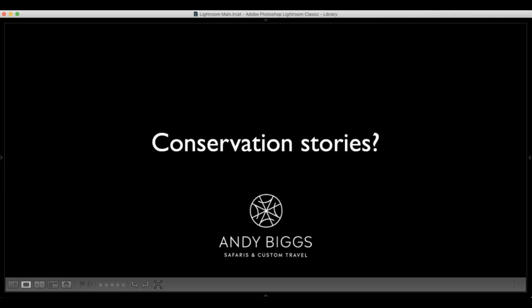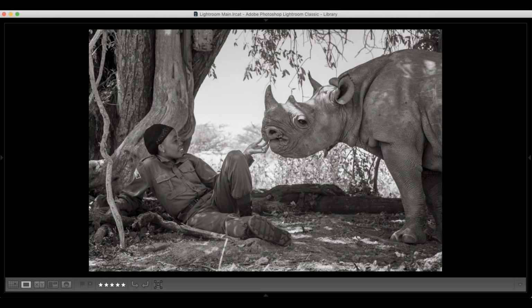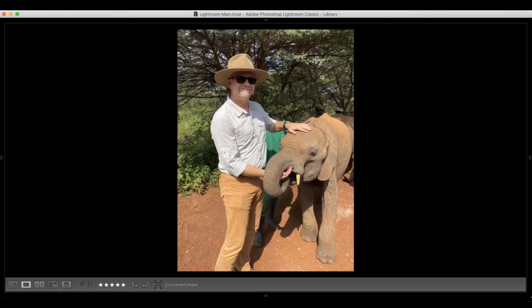But also conservation. Conservation is such a huge topic these days. Be a part of it, be active, and understand how to provide these conservation initiatives that are also photographically interesting and compelling. For example, this is up in Sera Conservancy, northern Kenya, where this is Loijipu, the rhino, who was born blind, who now sees, but they are releasing him into the wild. And it's this wonderful story, and just understand where you can do these things. Of course, everybody knows of the Sheldrick Wildlife Trust and interaction there.